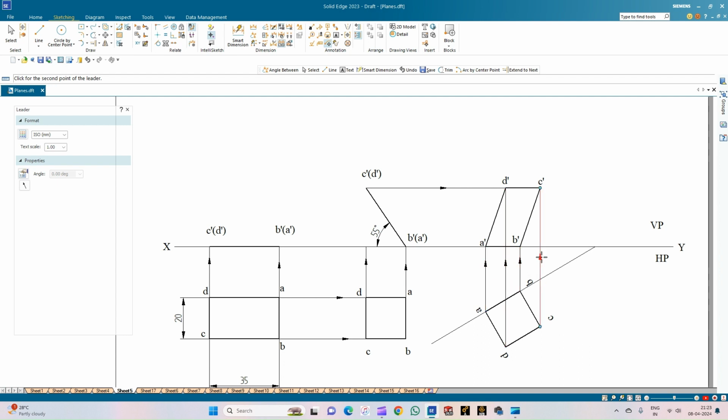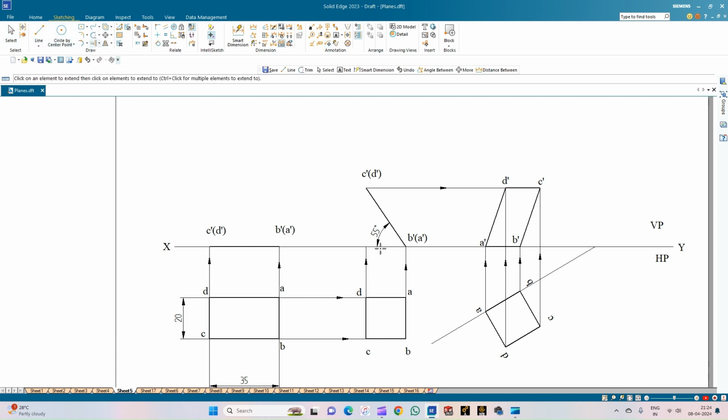So in most of the cases, the projection lines will be drawn downwards, but here we have used this technique, that is to draw the upwards and then mark this position. So it is better you show this direction. Also, if you just retain this line, that is also okay. It is not an issue. It is just showing that you have extended the projection line to get this view.